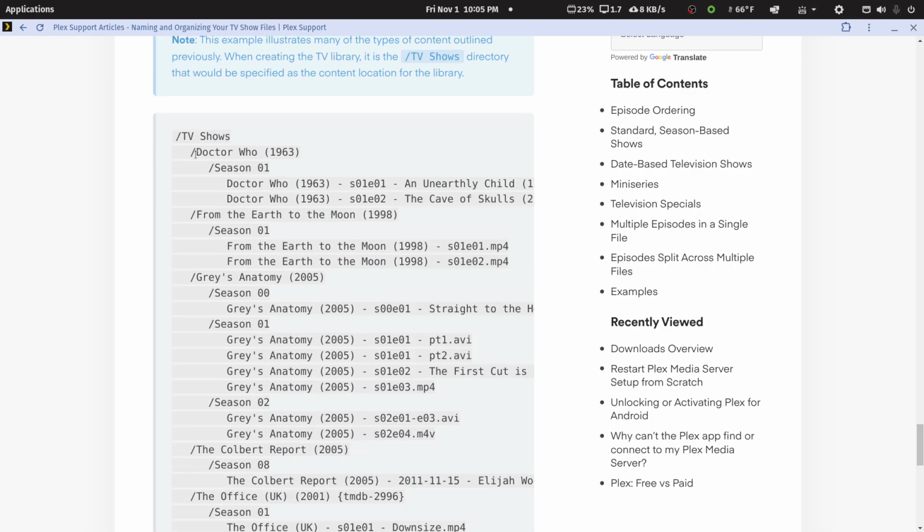You basically pull the show name from TMDB, which will be just like this, or TVDB. Most shows don't have a year, so you simply add the year manually to the show folder name. You create a season folder called Season space 01 or Season space 02, and if you leave the 0 off, Plex will still scan it.